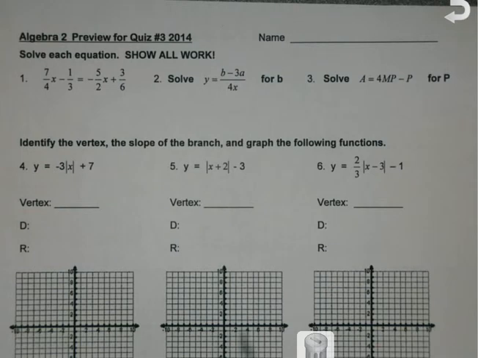Welcome. We're taking a peek today at the preview, getting you ready for quiz 3 tomorrow. So hopefully this will help you get prepared for that in a good way. We're going to start with some stuff that reviews back into what we were doing before, even our favorites, solving for an equation, but we'll get there in a moment.